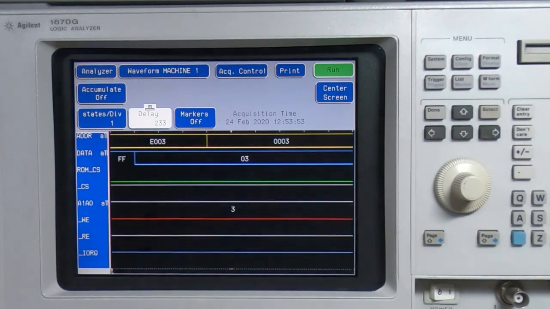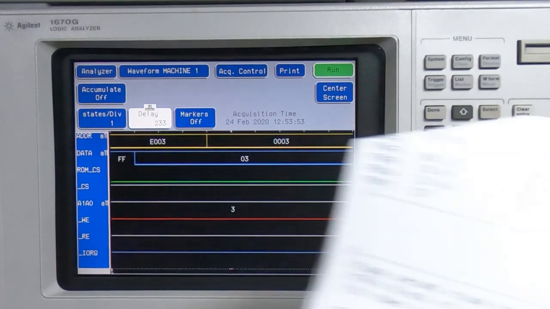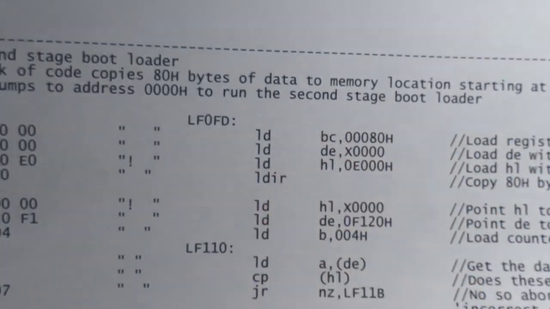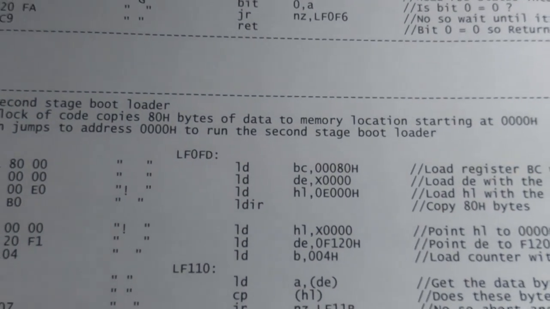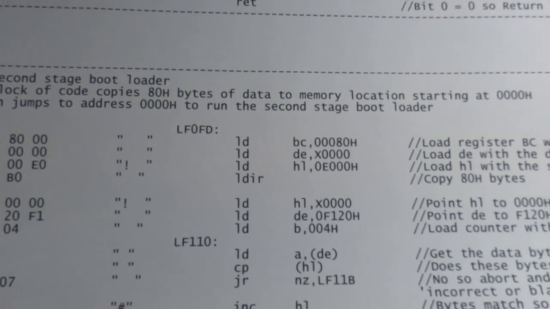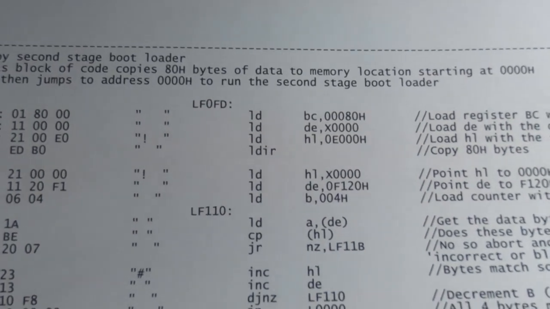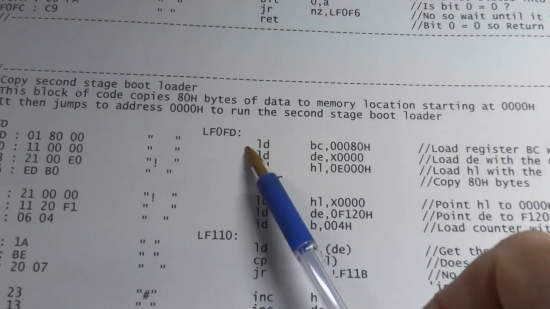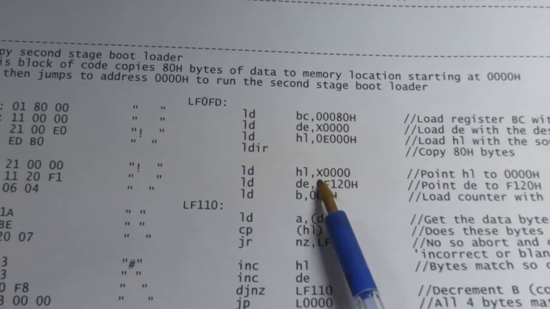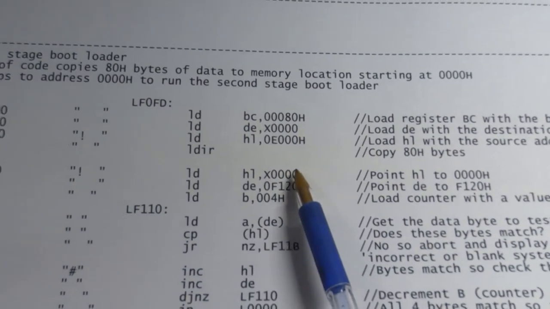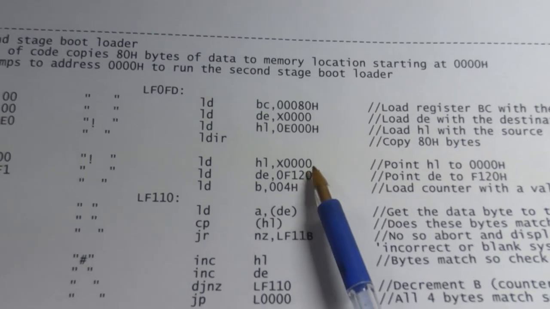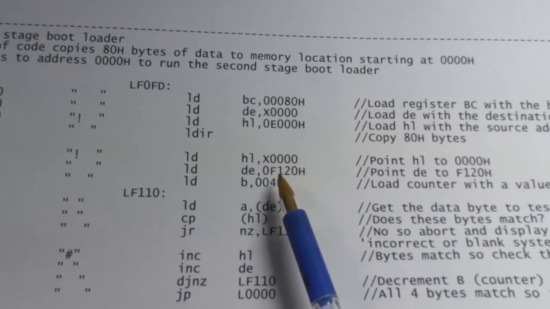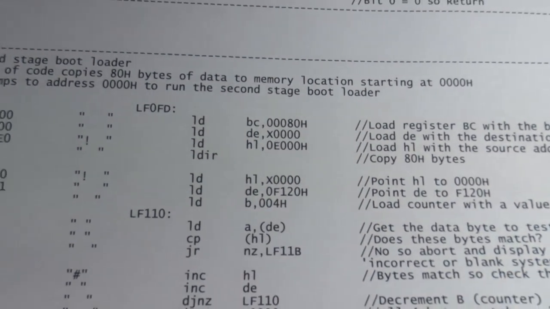So we know it's copying the correct data, we know it's copying it to the correct location, so we know that this first part of this block of code is doing what it's supposed to. So the next thing to look at is what follows on after this. Once it's copied this data, it does all that copying in just these 4 instructions. The next thing it does is to load the 2 pointers for carrying out the comparison of the first 4 bytes that it's just copied.